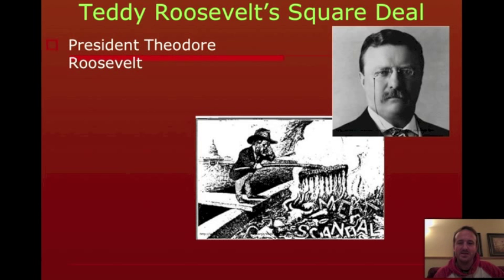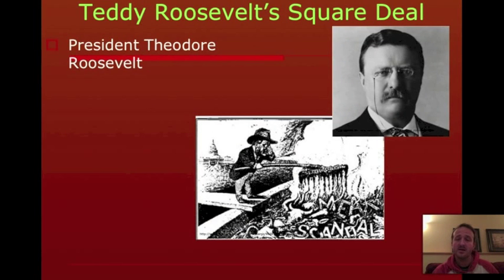Teddy Roosevelt comes to power, becomes president of the United States at 42 years old, I believe. So he is a fairly young president. He had already established himself politically prior to becoming president, but had also gained much notoriety during the Spanish-American War and his involvement with the Rough Riders. However, that is all going to be discussed in the next unit, not this one. Our focus here is with Theodore Roosevelt and the progressive movement.